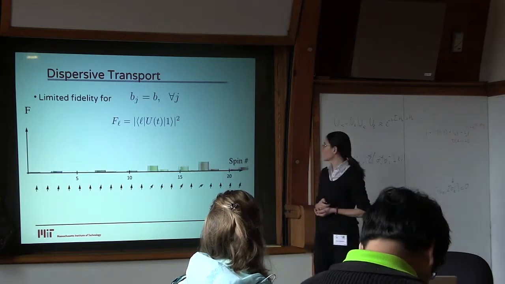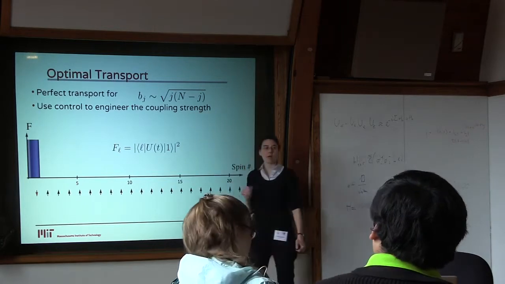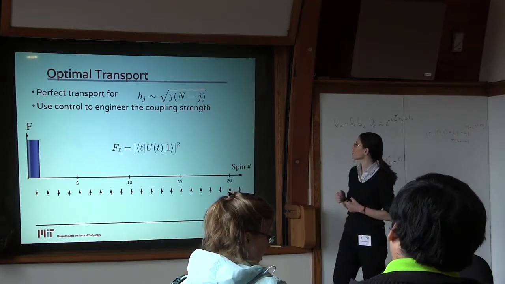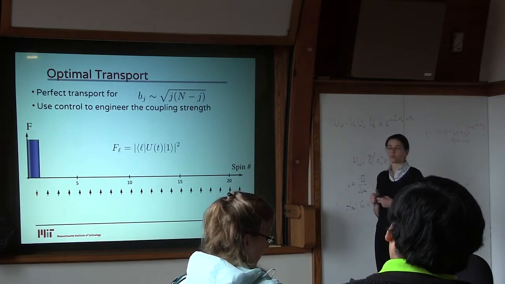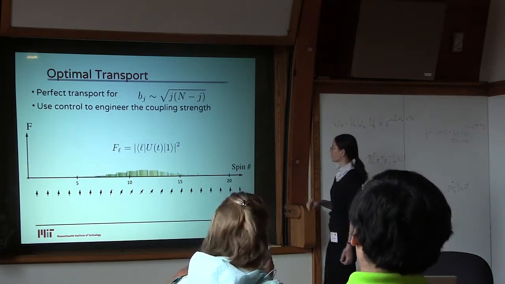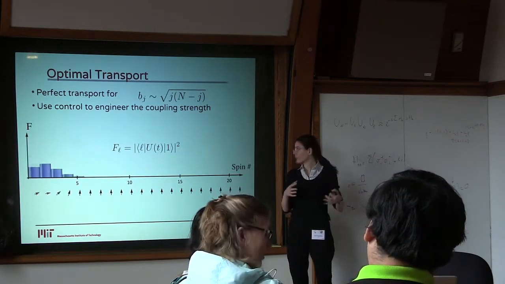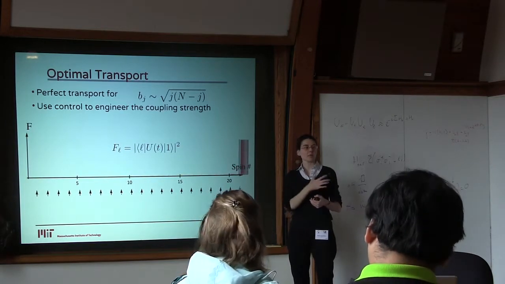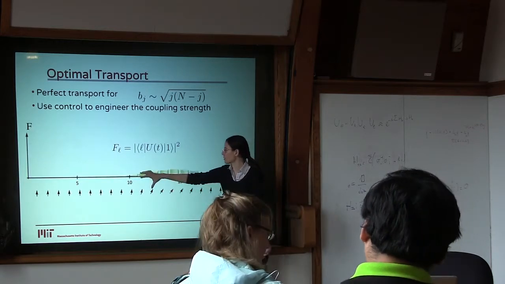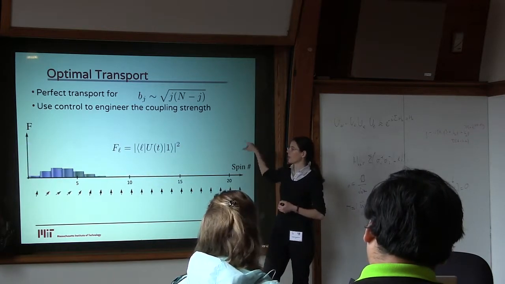So one strategy to overcome this is to use a particular type of coupling among the spins, which has a particular shape, the square root of j times (n minus j), where j is the position of the spin itself, and n is the length of the chain. And if I do that, then I do have perfect transfer. So you can see that here I go up to 1. So I really have a packet, if you want, a spin wave which bounces back and forth in my chain, and it doesn't get dispersed. It is of course spread out over neighboring spins, but then it comes back each way.